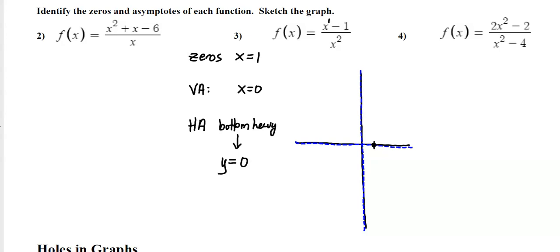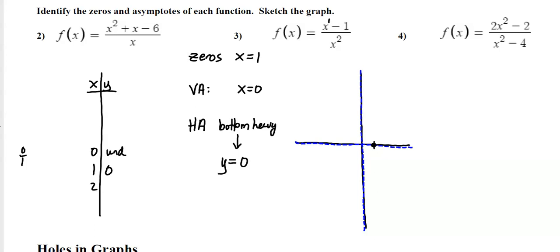And I just kind of want to show you what's going to happen. By hand, we could make a little table. And maybe I'll just show you how to do that if you weren't really sure. We know that we can't have 0 in there because that will screw up the bottom. But let's put a 1 in there. If I put a 1 in there, the top's going to be 0, and the bottom's going to be 1. And 0 divided by 1 is 0. So I got that point right there.